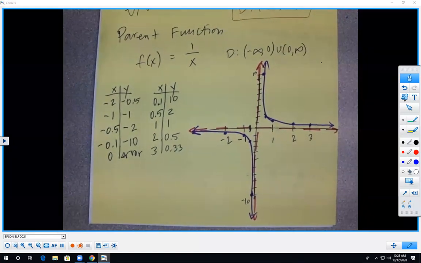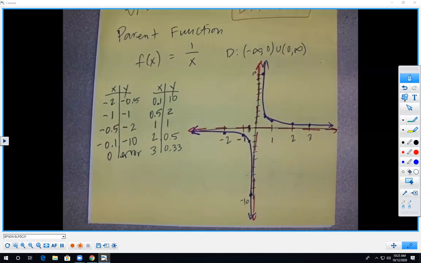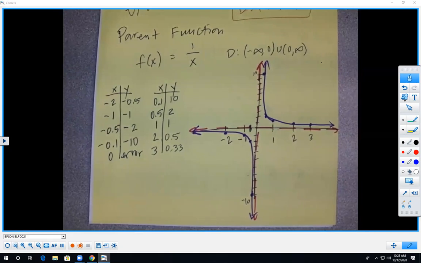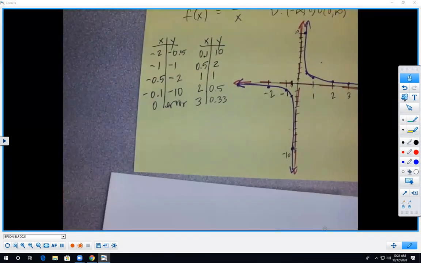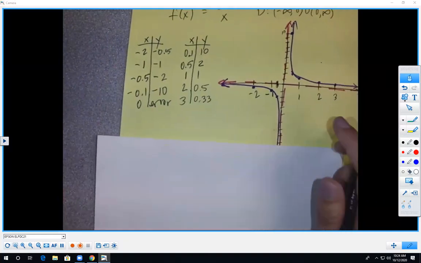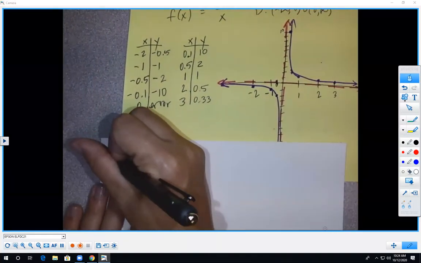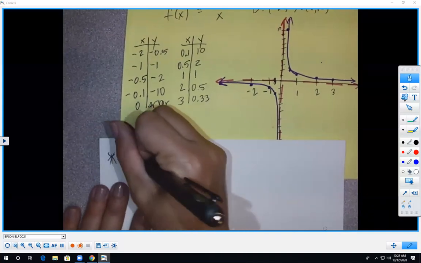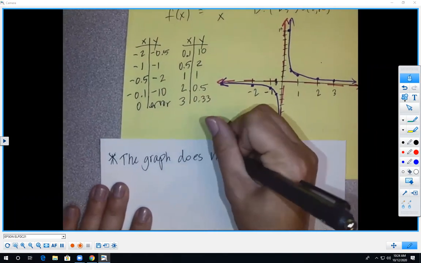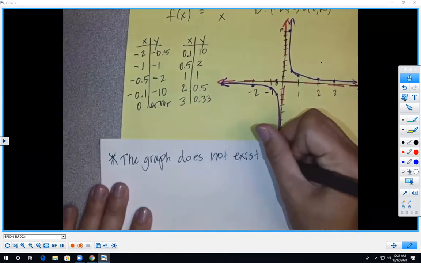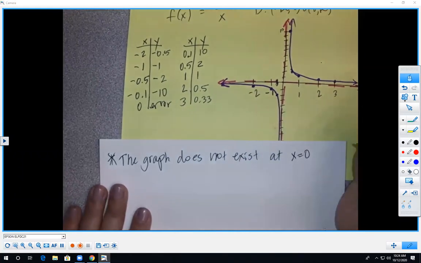Okay, so we are going to use mathematical language to describe these asymptotes. This is a big idea in pre-cal and calculus. So if, again, this is your last math class and this doesn't make sense to you, don't worry too much about it. But we're just going to describe what our graph does on the end here, okay? So first of all, the graph does not exist at x equals 0.